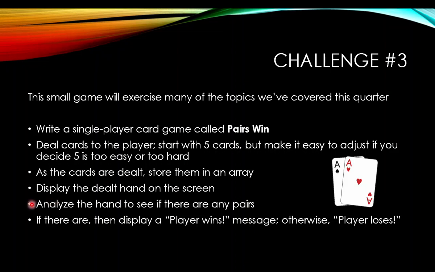You show the player what their hand is that's been dealt. Then here comes the fun part. Analyze the hand to see if there are any pairs in there. And if there are any pairs, you display a message that says player wins. If there are no pairs, player loses. Simple enough, right? But it takes some logic. It is not as straightforward as you might think.